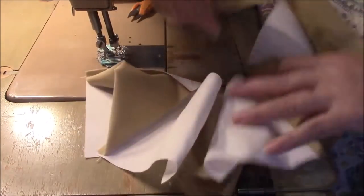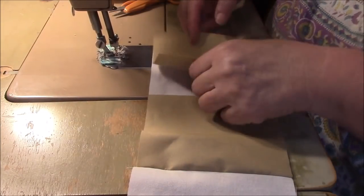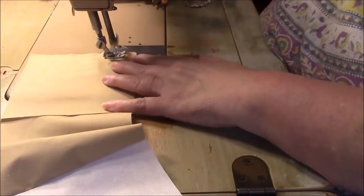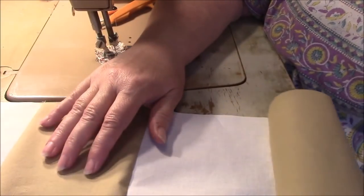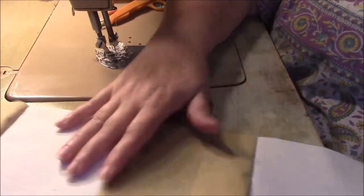And once again, we have one lonely piece of the medium, so we're going to put that on the end where there is a white. You're going to make 5 strips like this one. And other names for this, gingham is the most popular, at least in the United States, but some call it buffalo plaid or buffalo check.